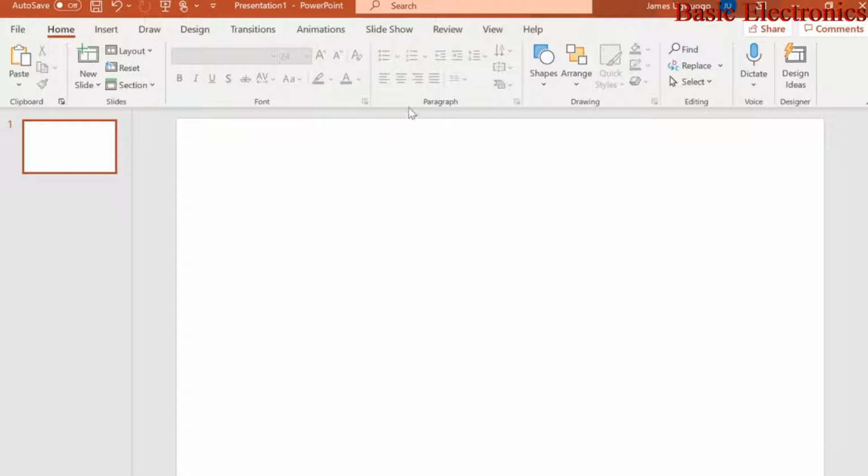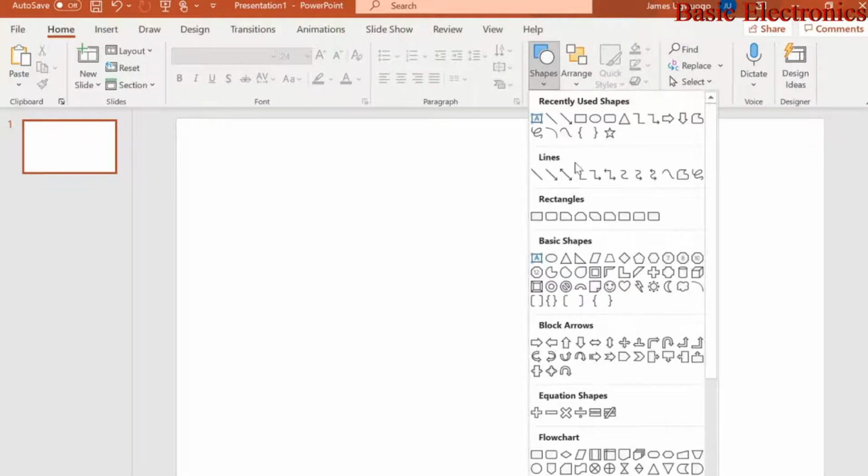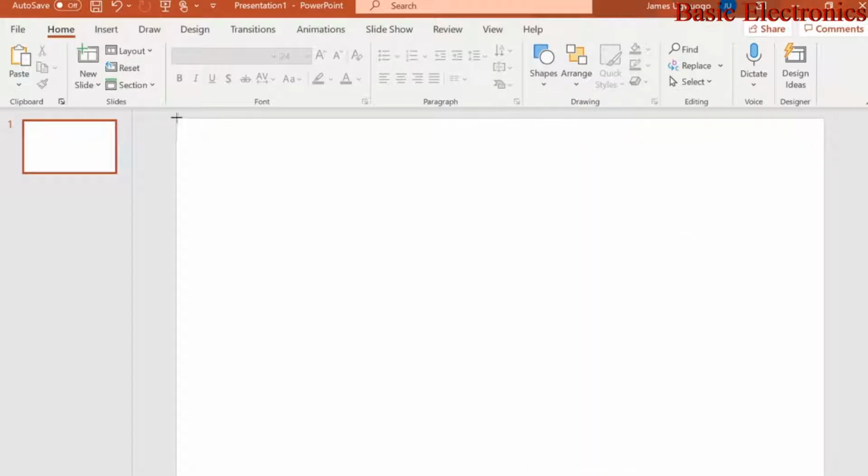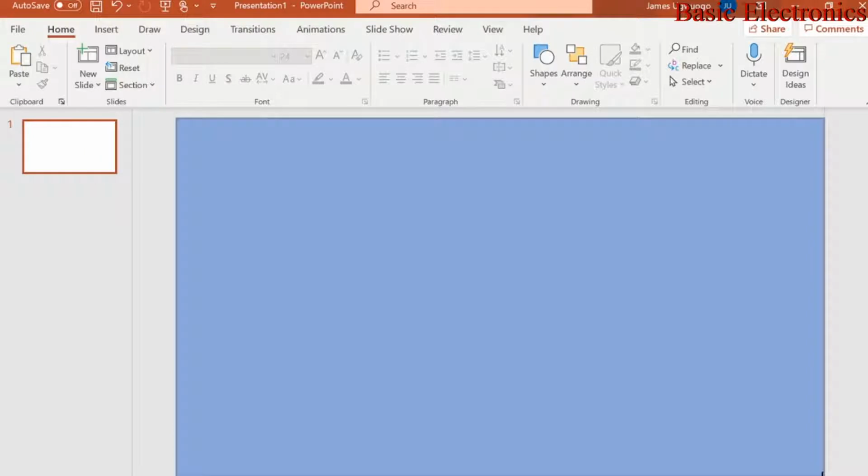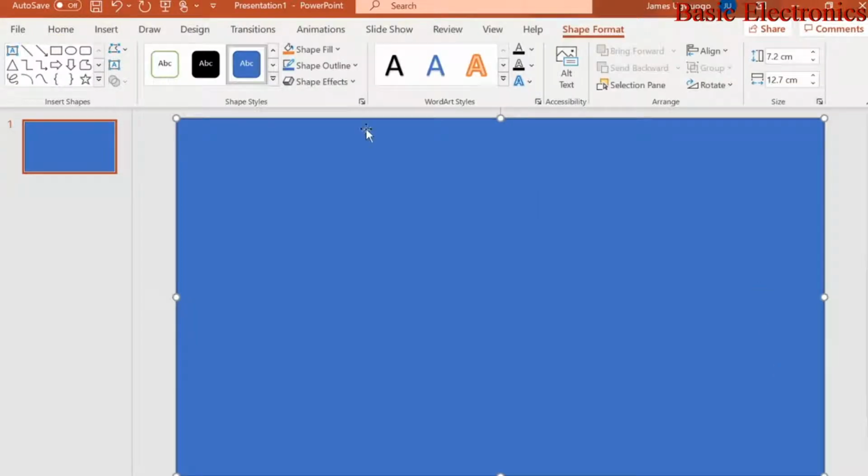Let's just take a shape here and put it here, and then we're gonna fill it. It's already filled, but we can modify it a little bit.